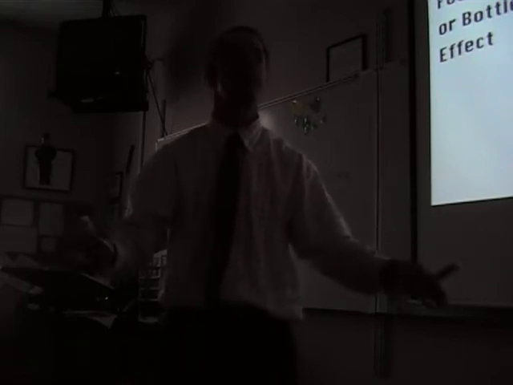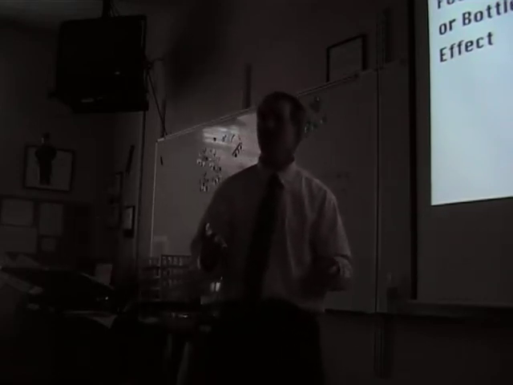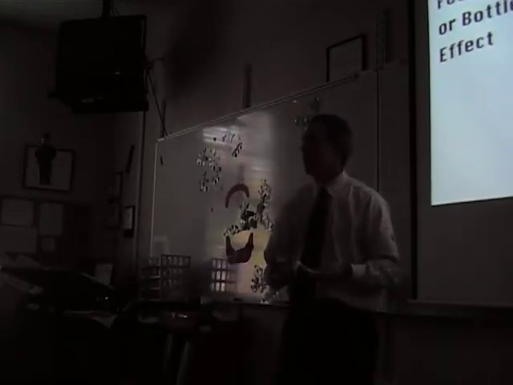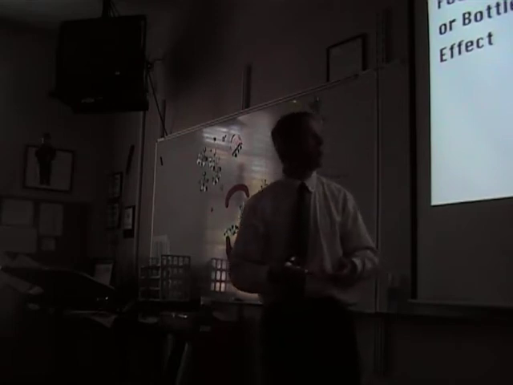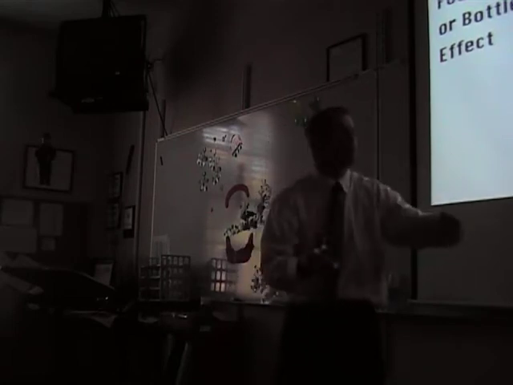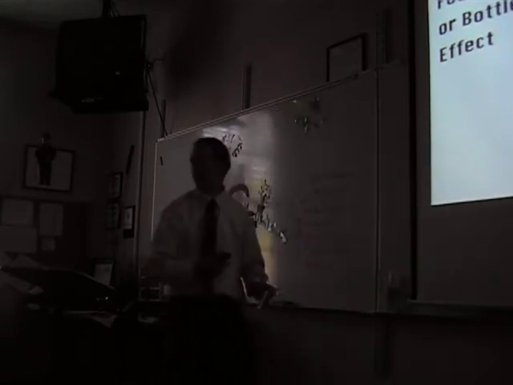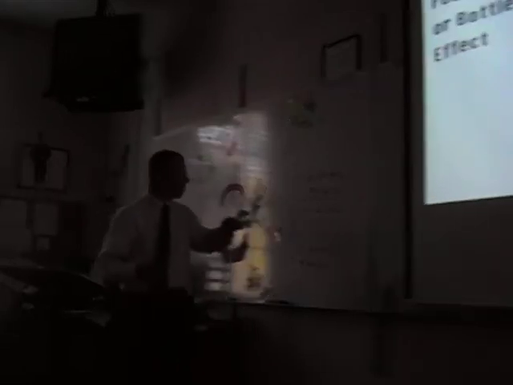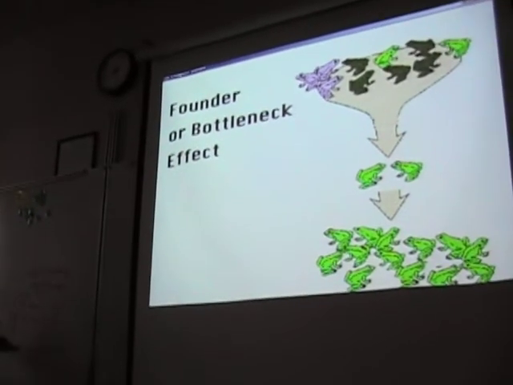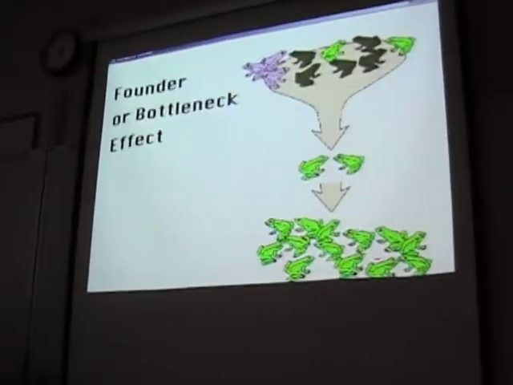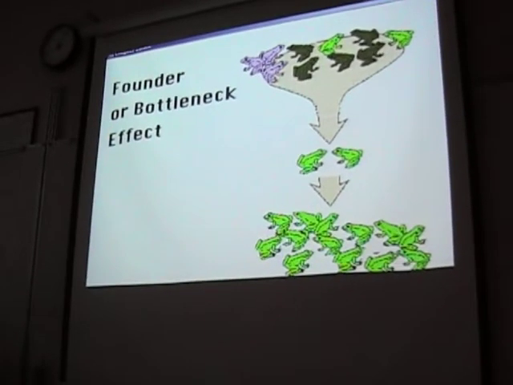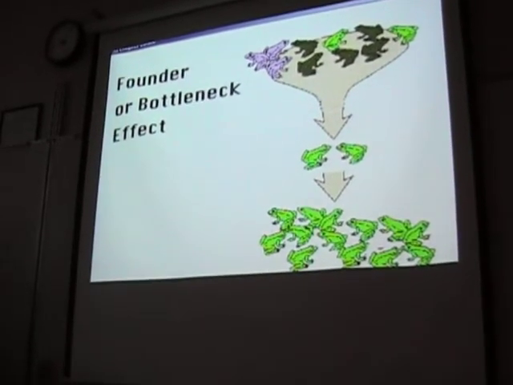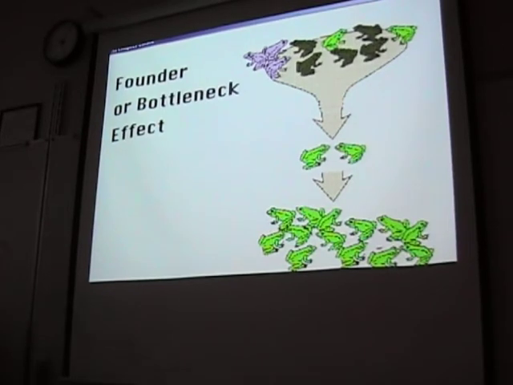Random mating is just mating with anybody, not caring who they are. And you don't see it much in the animals because animals can see and choose based on certain aspects. And so if you have non-random mating, you'll get change in your population. Hardy-Weinberg saw that. And so let's talk about selection.